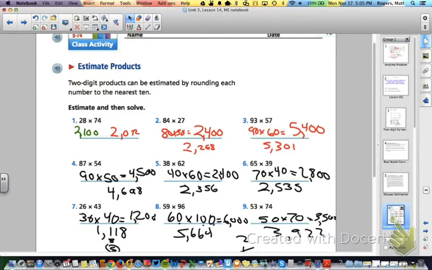And to round out the row, 93 times 57. 93 rounds down to 90. 57 rounds up to 60. When I do 9 times 6, add the two zeros, I have 5,400. Down below, you can see when I actually multiply 93 by 57, I get 5,301, which in all actuality is fairly close, which makes this reasonable. I continued that for 4 through 9 as well.